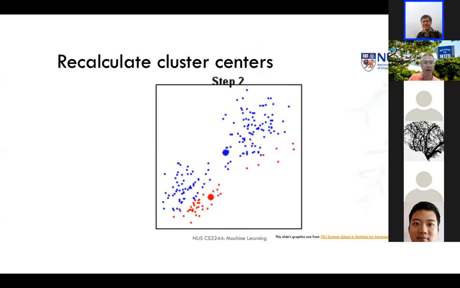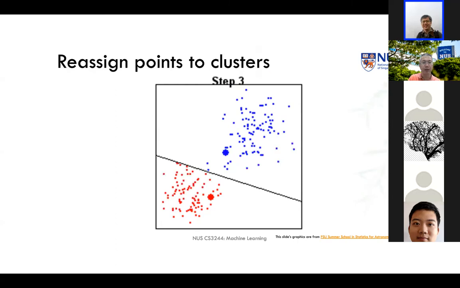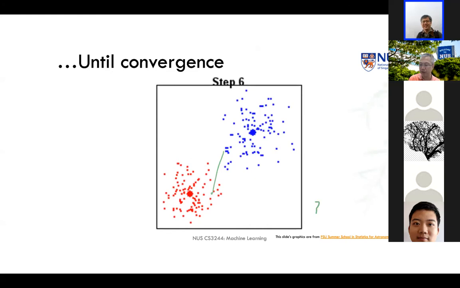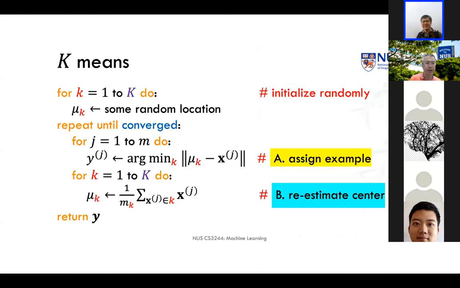Once we recalculate cluster centers, maybe we need to recalculate membership. So I recalculate the membership, again looking at the perpendicular bisector between these two points, carving the space into two parts using the hyperplane, and then reassigning the points. We can do this a number of times until we hit convergence. Now we have two cluster centers, and the cluster memberships look approximately quite good. This is the idea of k-means. It's actually a very simple algorithm.